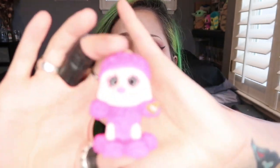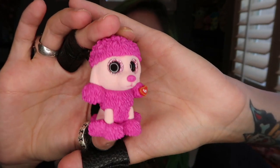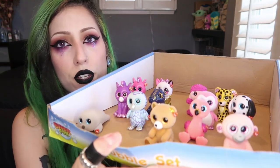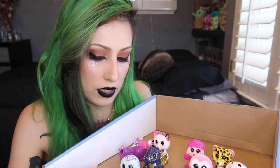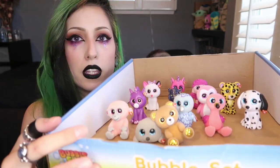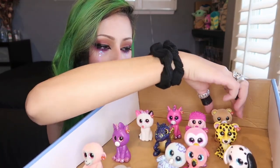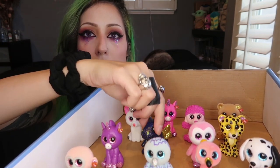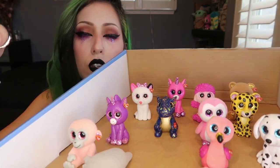Oh, I brought the box... and this is — I found her! I think this is Patsy — yes! Oh, she's so cute, it was worth it, she's flocked. There she is, look at her! Oh my gosh, I found all 13 of them! Oh yes! They are so cute — look at all of them, that's all of them! Look at that — Neil the Seal, I can see you now — look at them, how cute they are!